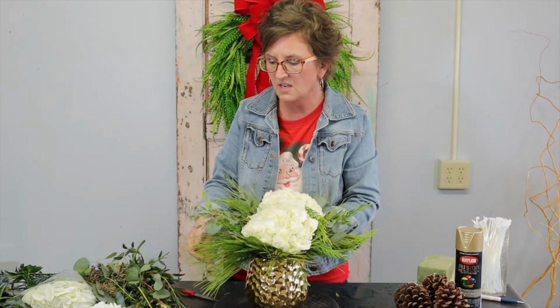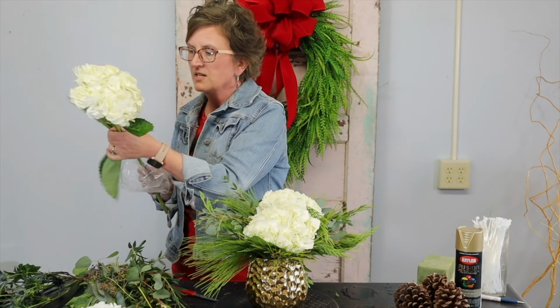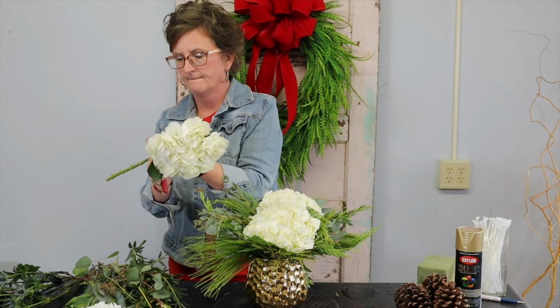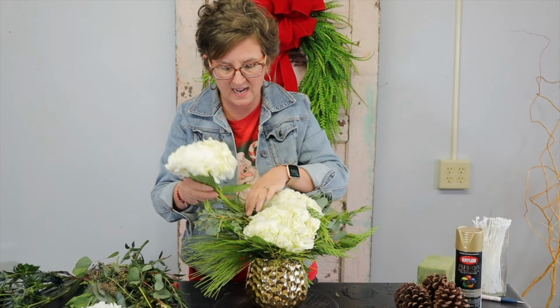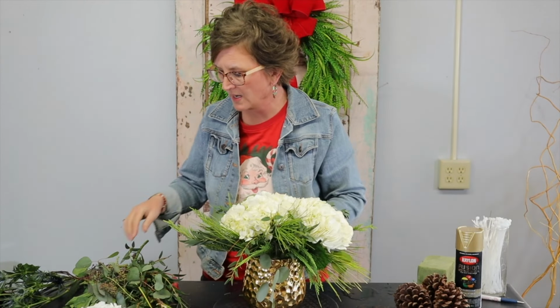So I'm just taking those hydrangeas and tucking them really deep down in that arrangement. Look how big and beautiful that hydrangea is. All right, pretty white hydrangeas all the way around.